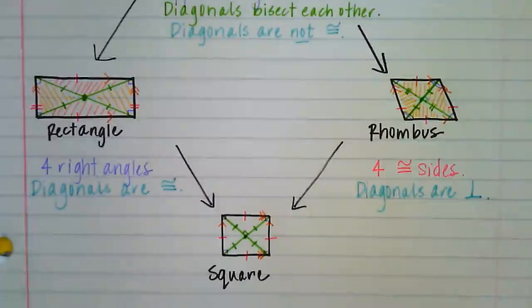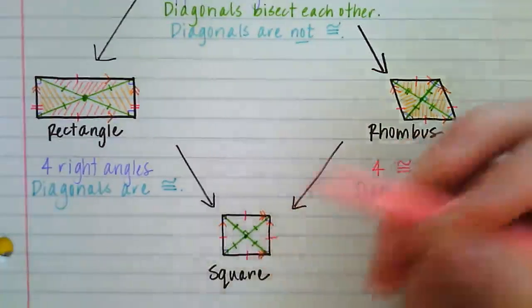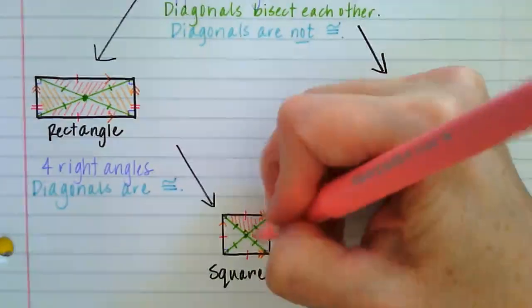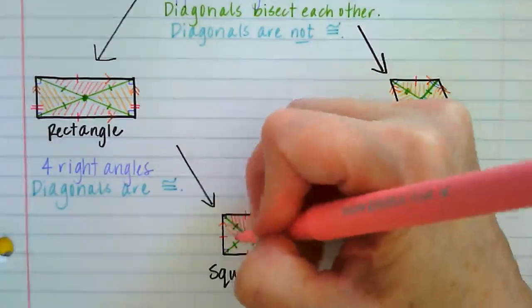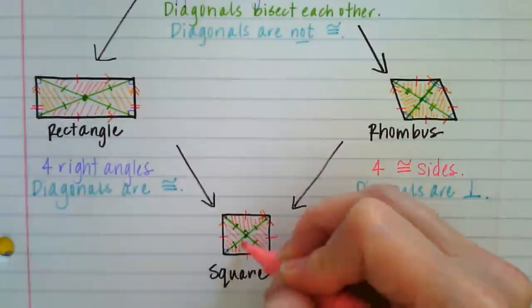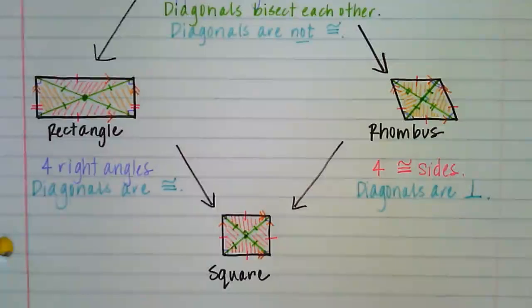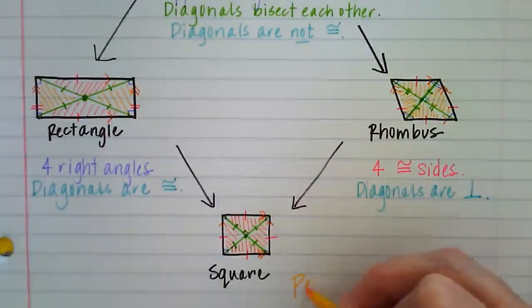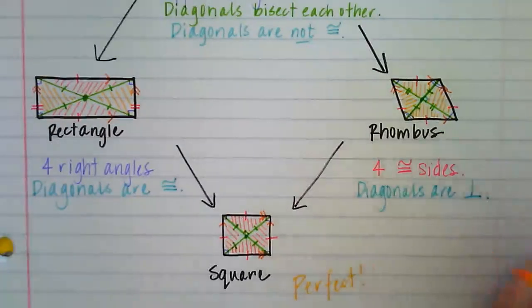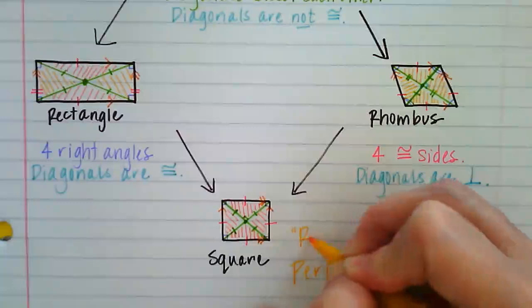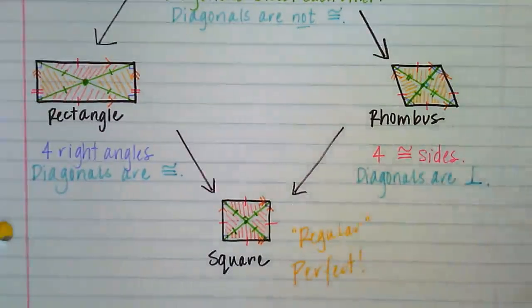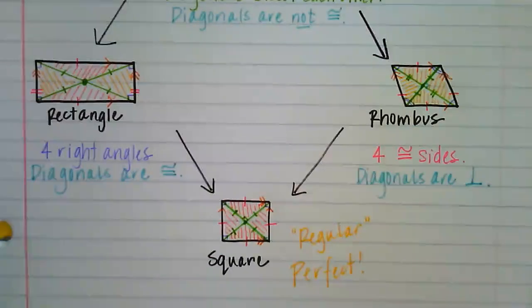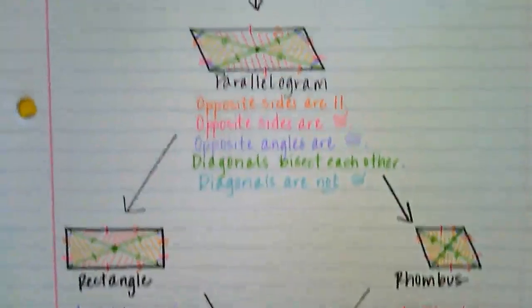In addition to that, the last thing is that we end up with, again, four congruent right triangles. And not only that, these are also isosceles right triangles because the legs are the same length. So we end up with four congruent isosceles right triangles inside of a square. So what we say about a square is that it's like the perfect shape. This is the perfect quadrilateral, and the official name for perfect is regular. So a regular polygon is one where all the angles are equal and all the sides are equal. It's the perfect shape. Okay, so those are the well-known quadrilaterals.